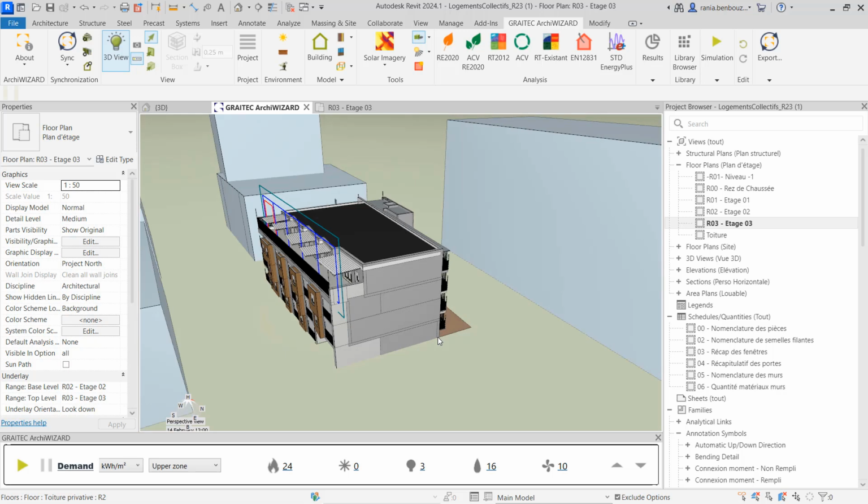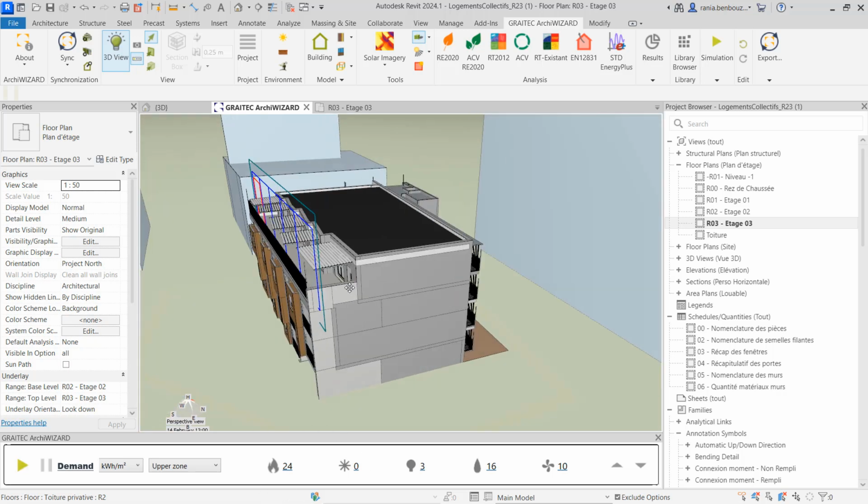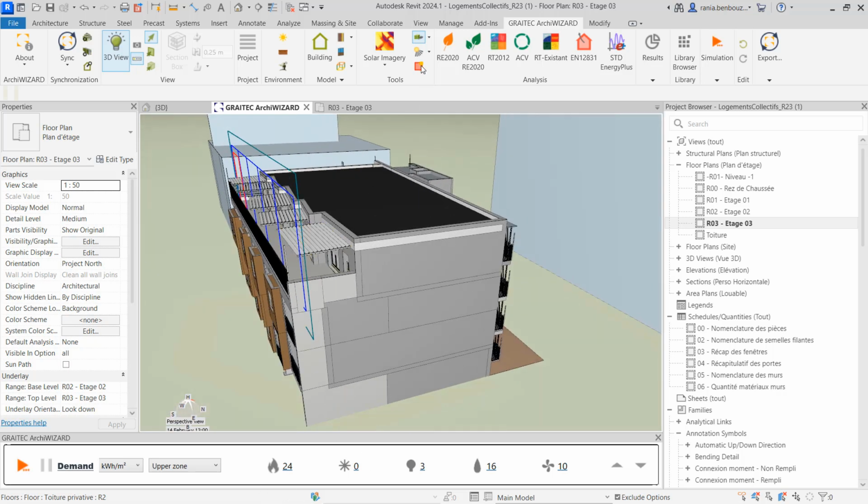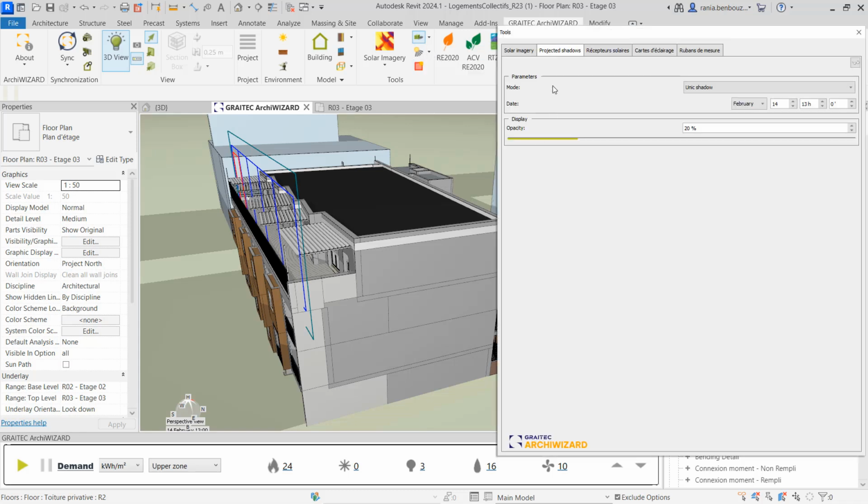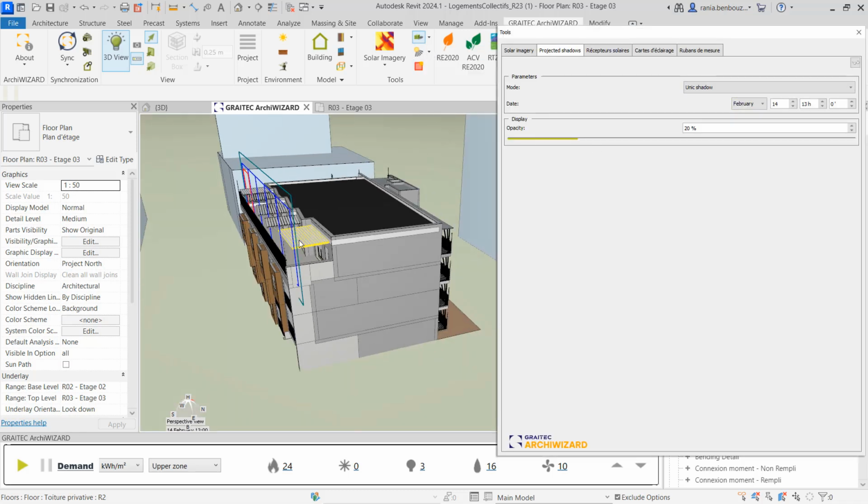To check why we had 2 more kilowatt hour per meter square of additional heating, I am going to use projected shadow simulation.